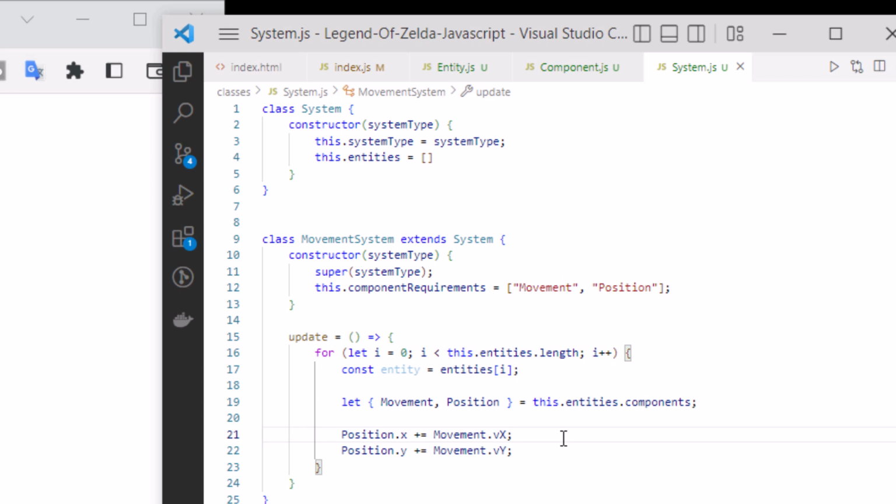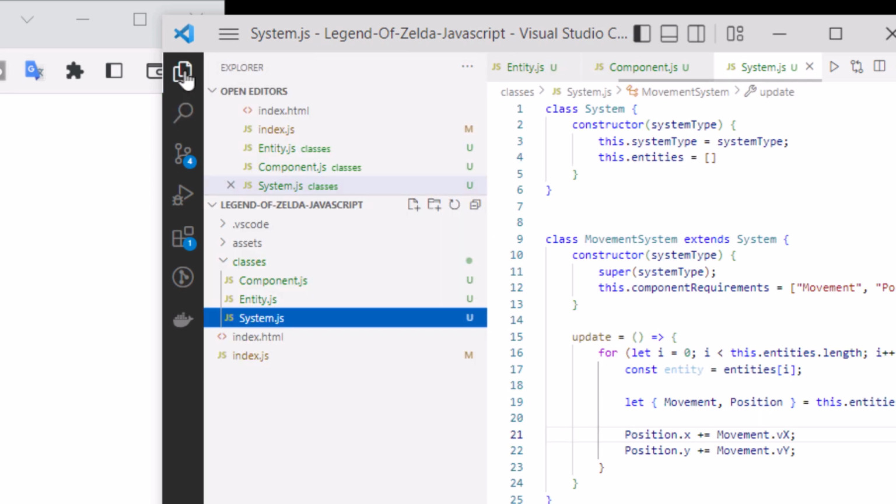Now, the last part of the ECS architecture design that's not in the name is the registry. What the registry does is it coordinates between the systems and the components, and it adds systems to the game, and it also will remove systems from the game. It'll add entities to systems. It'll remove entities from systems. So it's kind of like the conductor of the orchestra, and it makes sure all the pieces are working properly together. We're going to code this out right now.